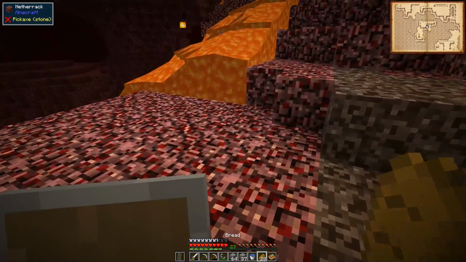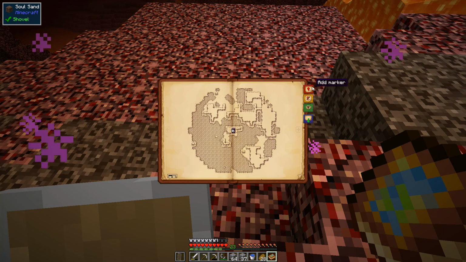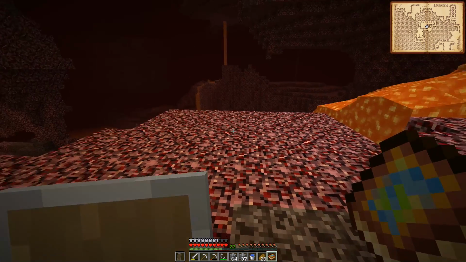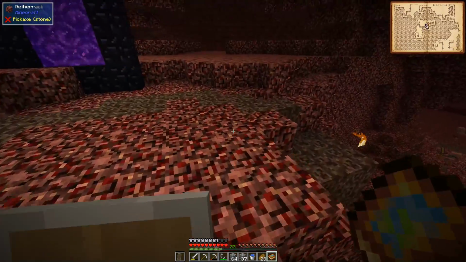Alright, so let's go right here. Stand right in front of our portal, and we'll just put a marker on our map and say, this is the portal. And we'll give it the home icon. There we go. Okay, now, we actually can see that on our map, though, which is kind of cool. Alright, now let's go back down.